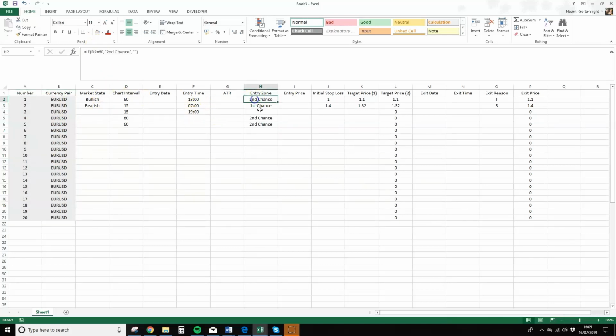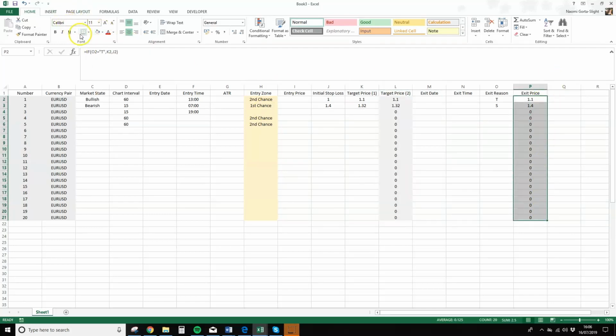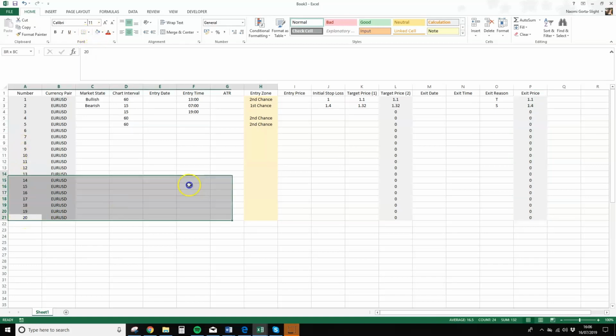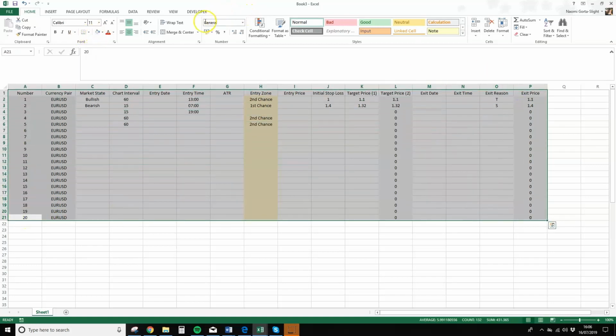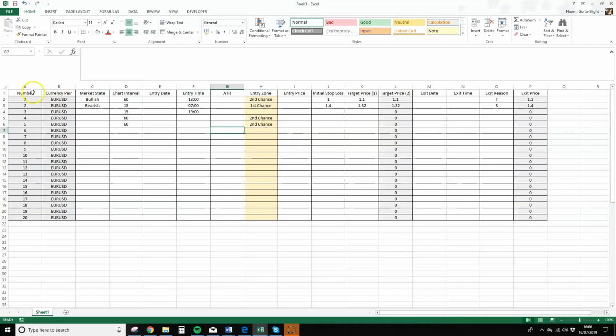And the ones that have formulas in, but I may need to override, I just make them yellow, because then I know I have to look at this. Do I need to put the data in, or does it have a formula there that does it for me? Target price, this is going to be grey. Same with this. And then I know the rest is what I need to fill in. Then I want it to have a nice border, so I'm doing all borders. And then I want to make this bold.